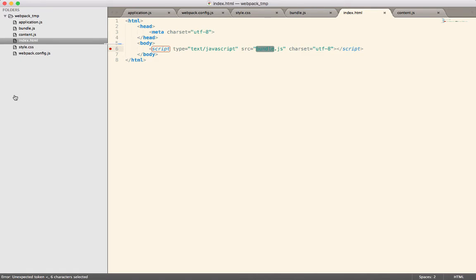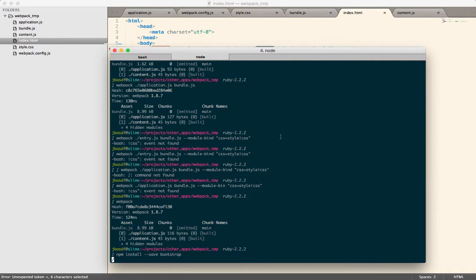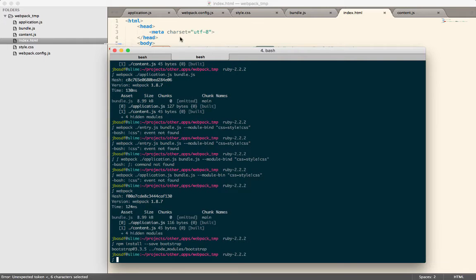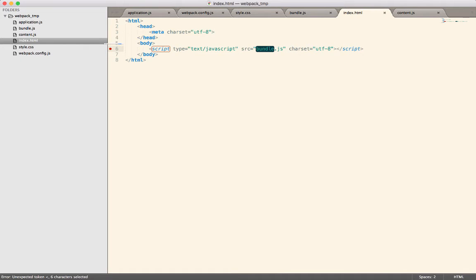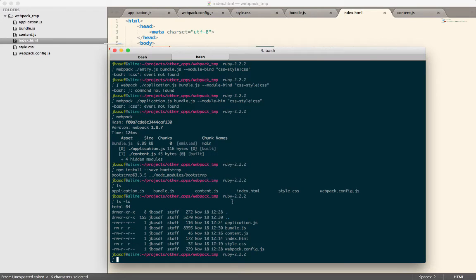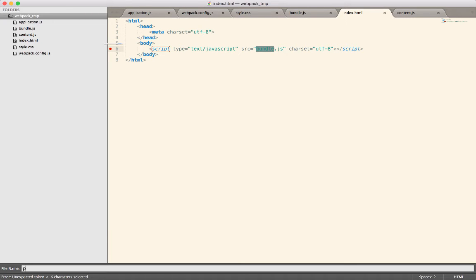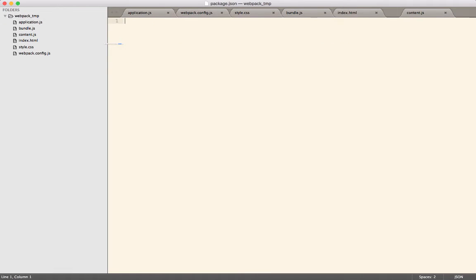All right, so now how would I use Bootstrap? Okay, so let's try npm install --save bootstrap. I'm going to let that install for just a second. Well, maybe it was pretty fast actually. So we should have Bootstrap sitting in our node modules directory. No, it didn't actually install it. Okay, so maybe I need a package.json before it'll actually install it.